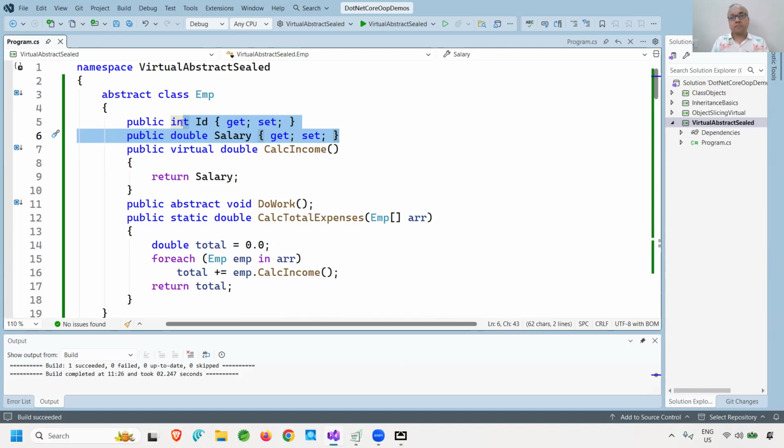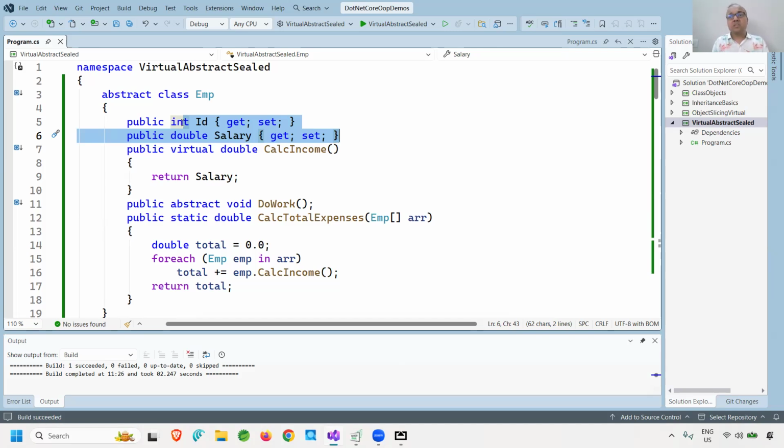So many times people are confused that if an abstract class object cannot be created, what is the use of the constructor? Note that you can write the constructor over here, and that constructor will be called when the derived class object is created.